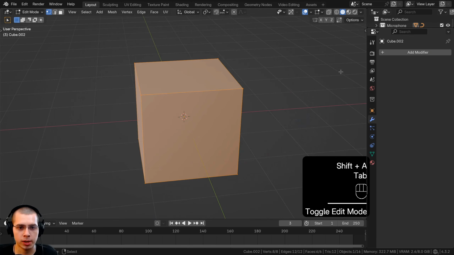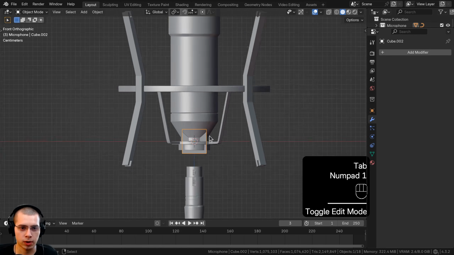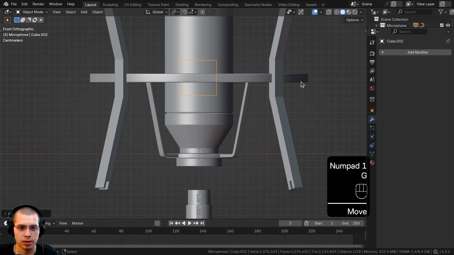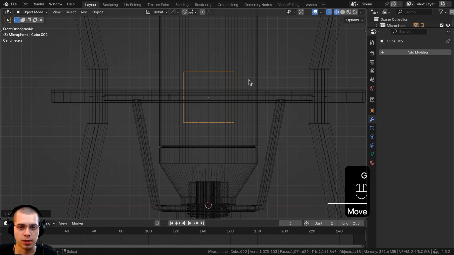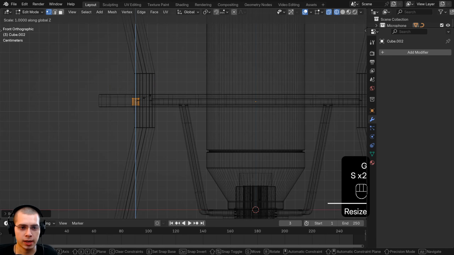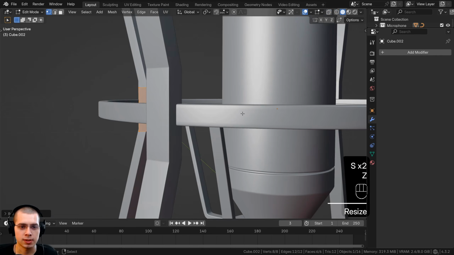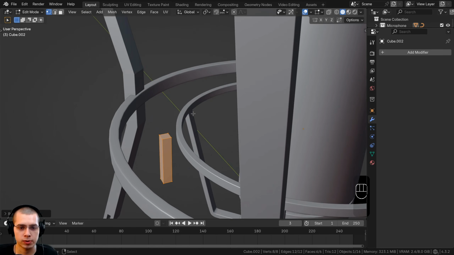We're just going to add a cube, and in edit mode, we're going to scale the cube way down. Let's go to front view, and I'm just going to bring this up here, go into wireframe, and just bring it up so the origin point is about in the center. And then if we go into edit mode, let's bring this over here, and we can scale it way down and scale it up on the Z-axis. So we're going to do pretty much the same exact thing where we're going to model one side and it will mirror it over to the other side.